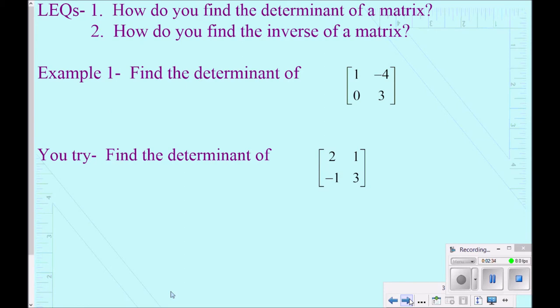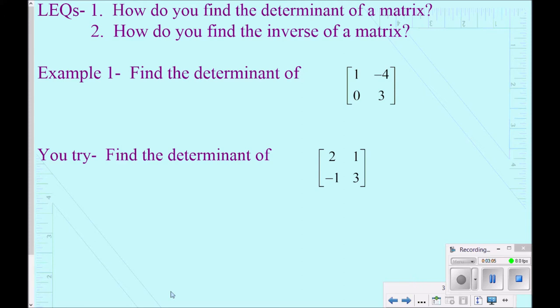So then today we discussed how to find what's called the determinant and also what's called the inverse of matrices. Now today was really just the basics. How do we find the determinant? How do we find the inverse? I did not really get into what a determinant is other than just how to find it. And I didn't really get into what an inverse is that much other than how to find it. We'll get into that in the next several lessons.